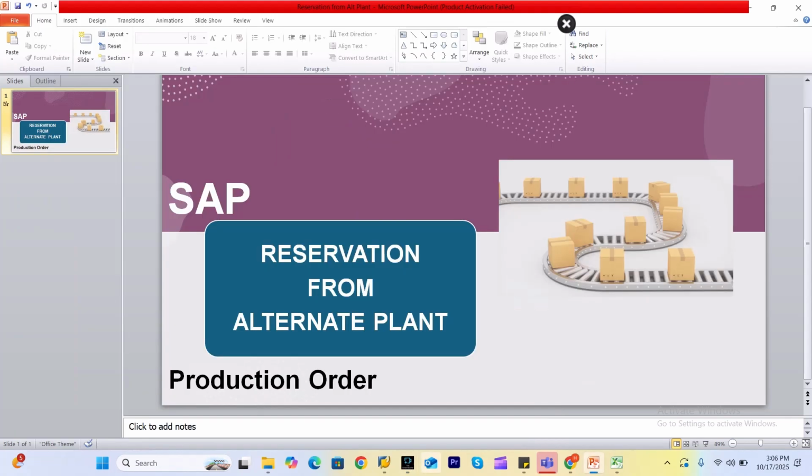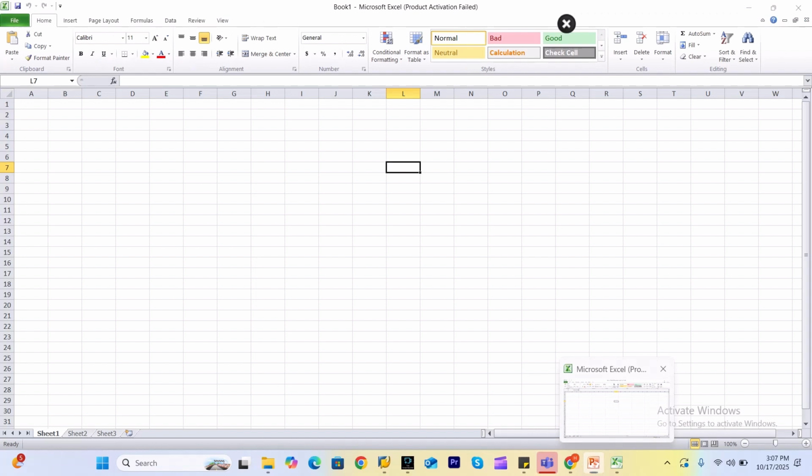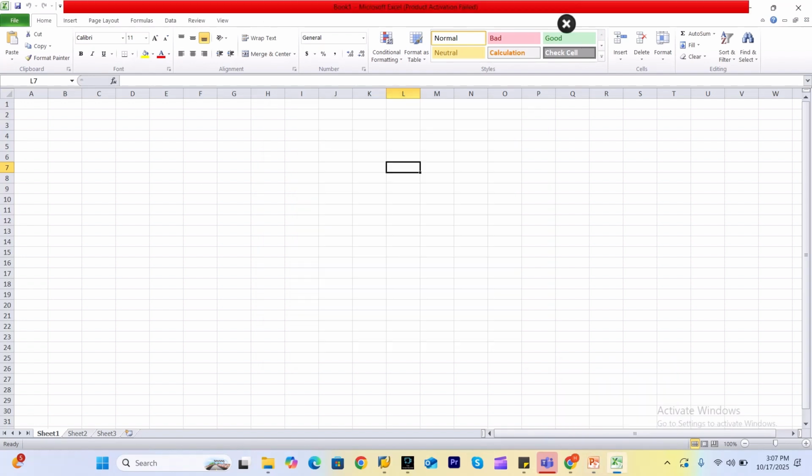So first thing, we should have one special procurement key that should help to transfer the reservation from plant A to plant B. Then that special procurement key needs to be assigned to the material BOM component which needs to be consumed from the other plant.